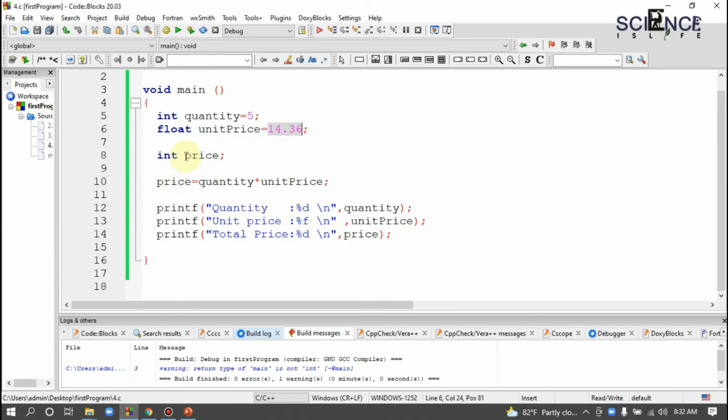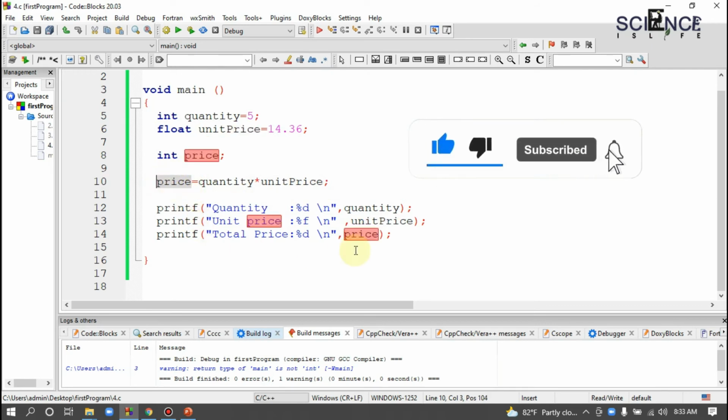So I need to have a separate variable for price. I have created the data type of this price as integer, right? Then I am calculating my price by multiplying quantity and unit price. So quantity is in integer data type, unit price is in float data type, right? My price is in integer.